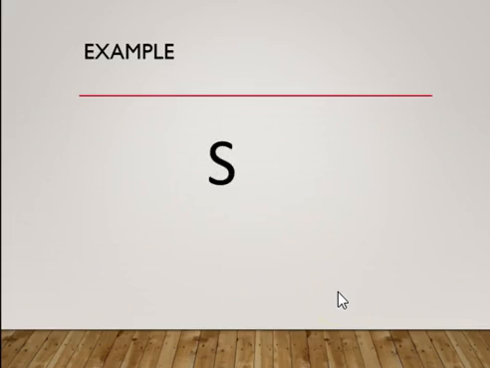So do sulfur. Pause the video and see if you can put in the valence electrons for a Lewis structure for sulfur. Pause the video and return to see the correct answer.